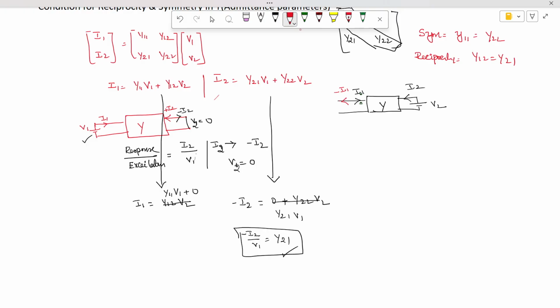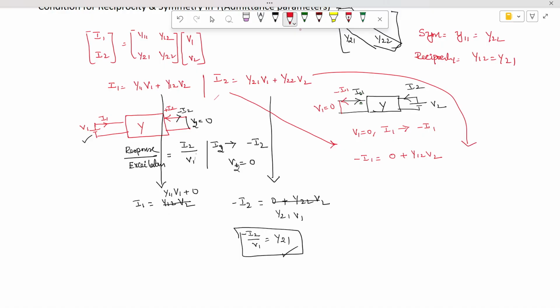This current has to flow, which means what I have to perform is V1 is equal to 0. Now substitute the values as V1 is equal to 0, as well as in the place of I1 write it as minus I1 in these original expressions. See here, minus I1 is equal to V1, which is 0, plus Y1 to V2.